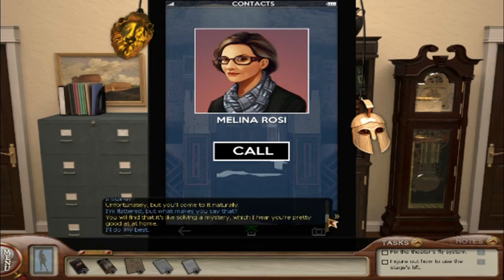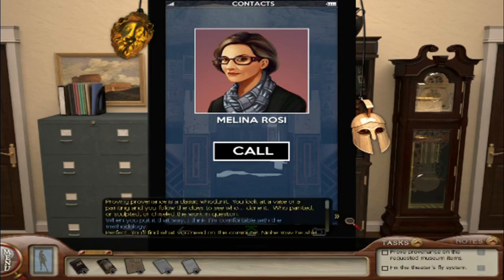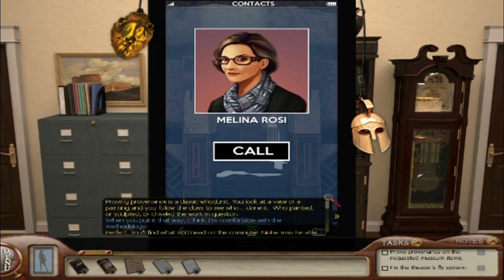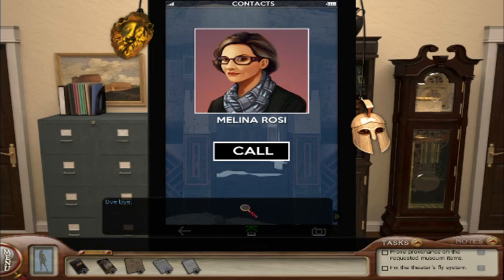I'm flattered, but what makes you say that? You will find that it's like solving a mystery, which I hear you're pretty good at back home. I'll do my... Proving provenance is a classic whodunit. You look at a vase or a painting, and you follow the clues to see who done it. Who painted, or sculpted, or chiseled the work in question. When you put it that way, I think I'm comfortable with the methodology. Perfect. You'll find what you need on the computer. Niobe may be able to help you. Wait, really? Bye.